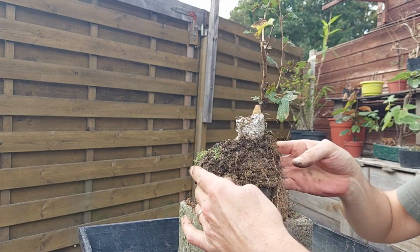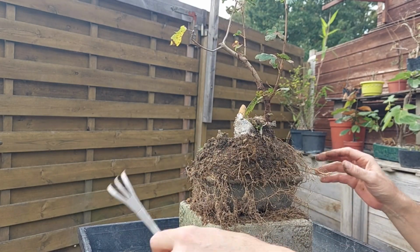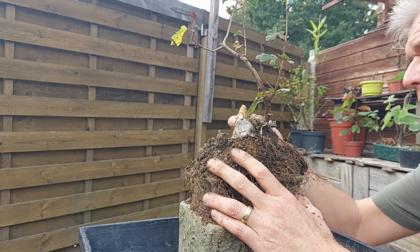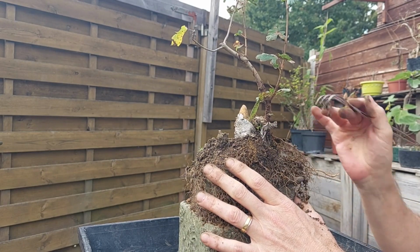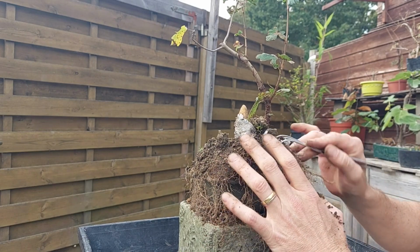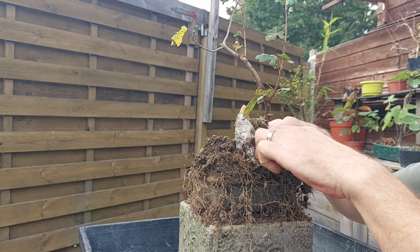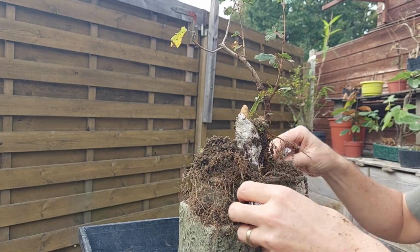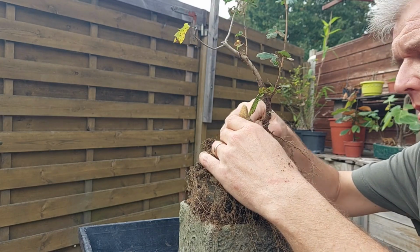That was a bigger one. Roots everywhere, so I guess I'm going to have to take it out of the pot. Well, I'm not going to complain that there are a whole lot of roots, because we like roots. That's the tin foil coming off. Ah, that's a nice rock.